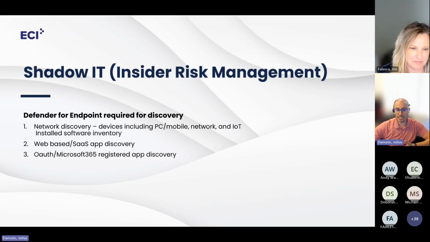You start leaning into insider risk management, along with the Defender for Endpoint and Defender for Cloud Apps piece. This piece specifically requires that you have at least Defender for Endpoint deployed to endpoints in passive mode, and then you have the appropriate connectors turned on so that it's getting information from Intune, it's getting the data sets from Purview, and then all the portals are happy and talking together, so it can build a complete picture.